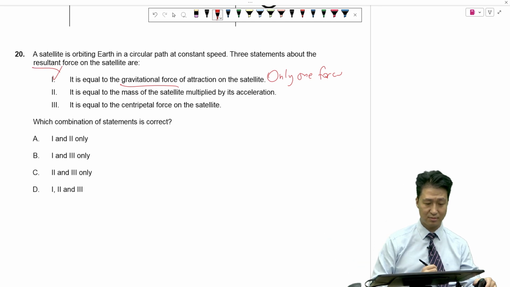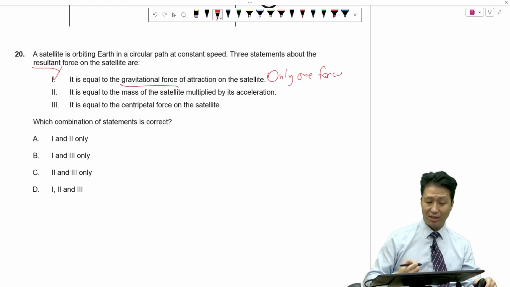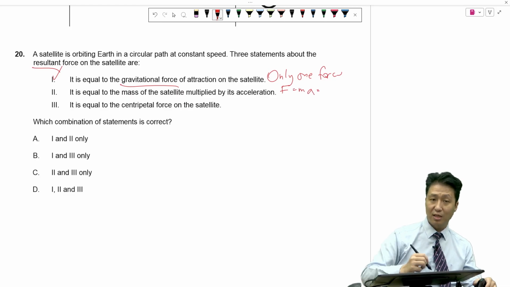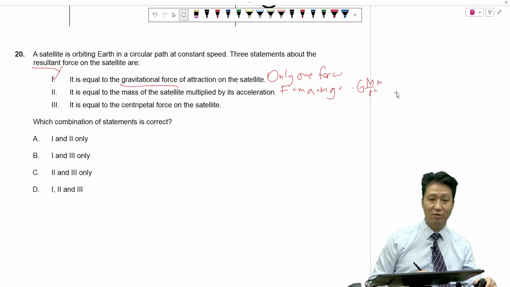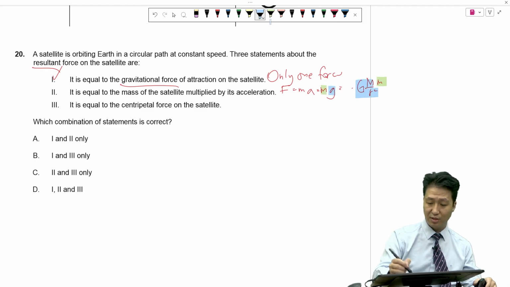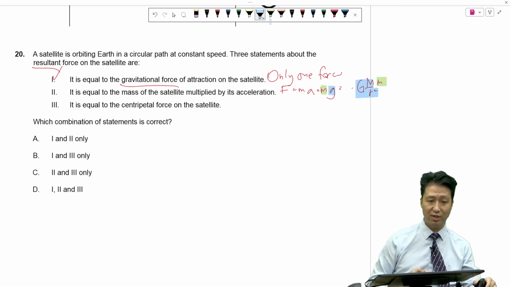So, okay, good. 2. The resultant force is equal to the mass of the satellite multiplied by its acceleration. Yeah, F equals ma. In this case, the gravitational acceleration, g, would be m times gravitational constant, mass of the planet over r squared, and lo and behold, this is still the equation for gravitational force. Okay, let's highlight this m and this m here. GM over r squared is the gravitational field or the gravitational acceleration.